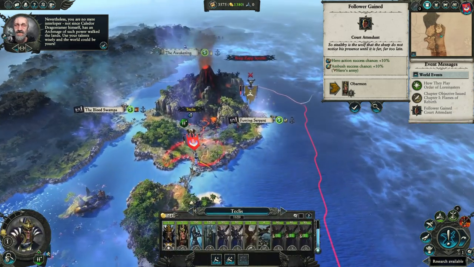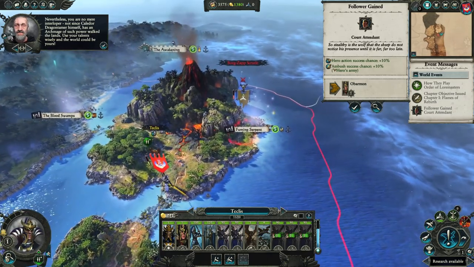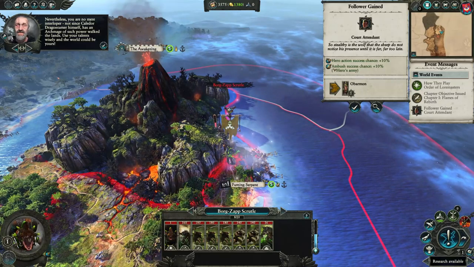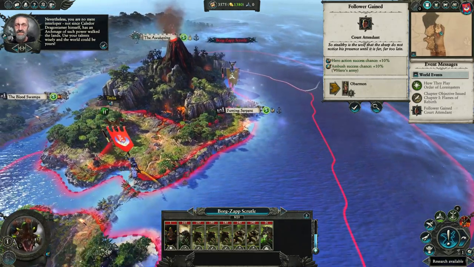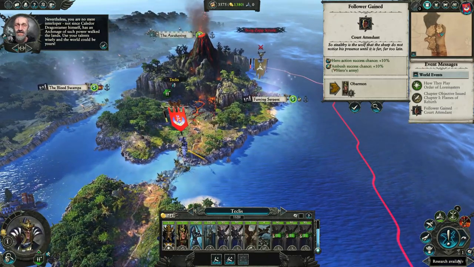The reason why I attacked here, knowing that they still wouldn't stand and fight, is because sometimes, not always, but sometimes, this army will stand outside the Fuming Serpent, which means that you can then get two battles before taking the Fuming Serpent next turn.